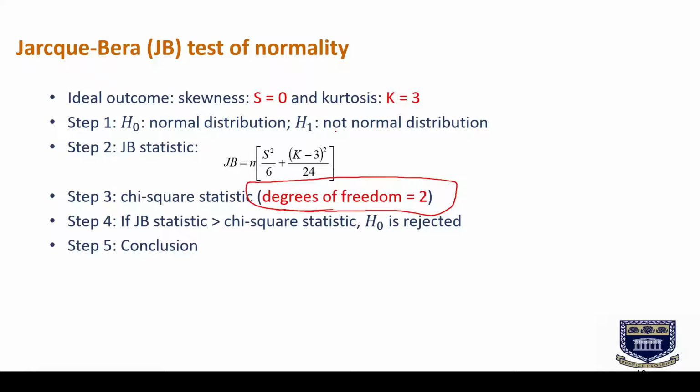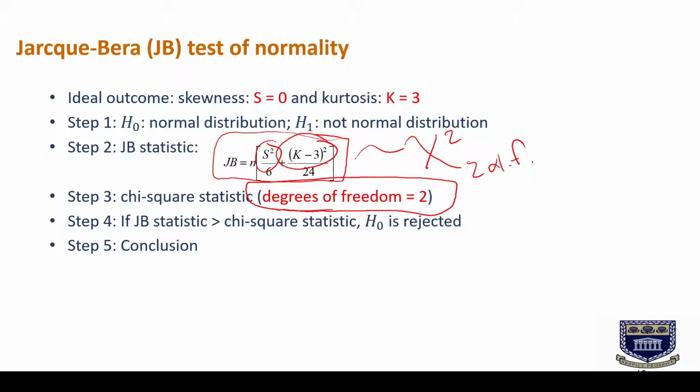So this JB statistic that's given over here, we won't go into how we derive this, but this JB statistic follows a chi-square distribution with 2 degrees of freedom, always. And it's 2 degrees of freedom because we're effectively testing two parameters, which are also the data points in this case, and those 2 are the skewness and the kurtosis. So we're doing a joint test of those characteristics when we're doing the Jarque-Bera test.